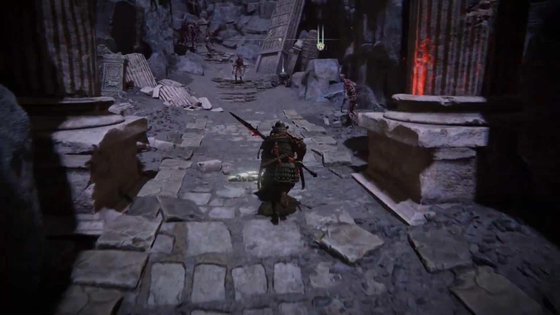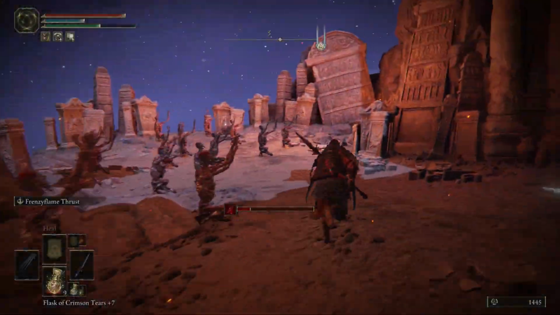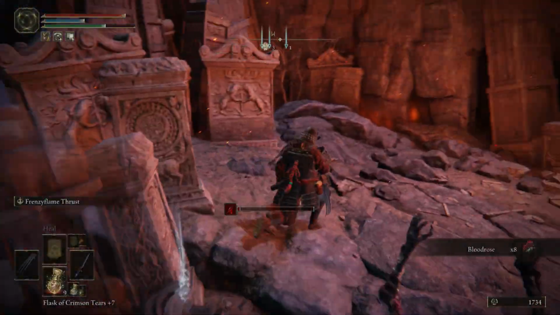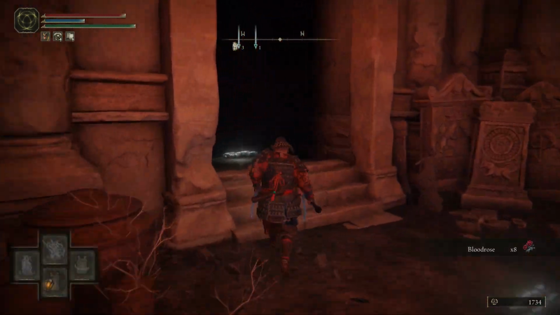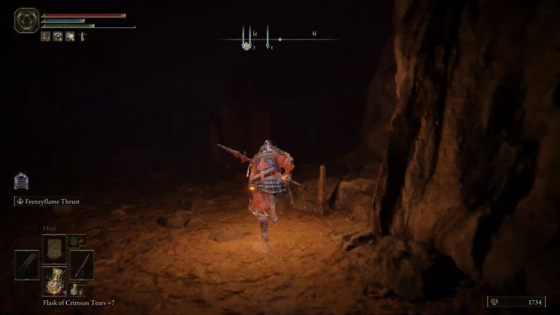Go all the way up the hill, grab the loot as you go past, and eventually you're going to come to a cave. Before you enter, just make sure you stick your torch on so you can actually see where you're going, or lamp. Stick to the right hand side, that's all you want to do, stick to the right.